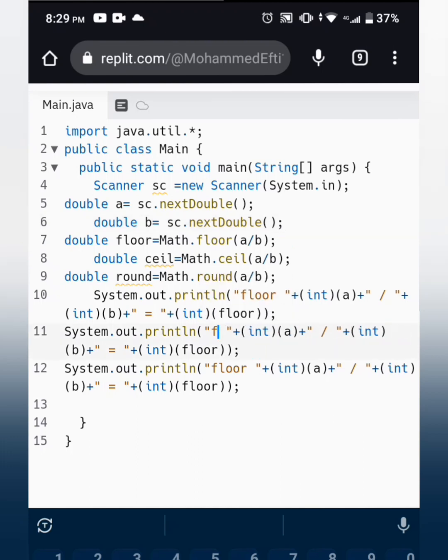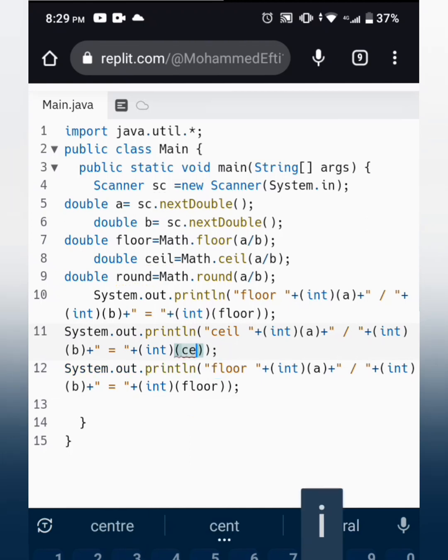So we remove floor there and write ceil.